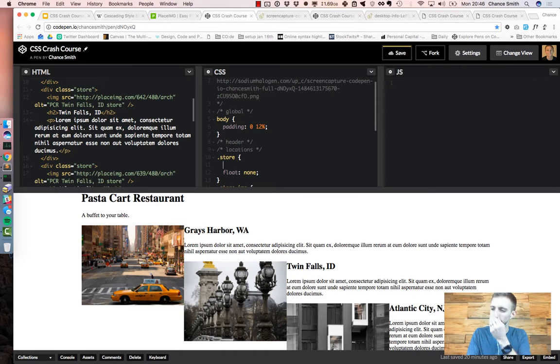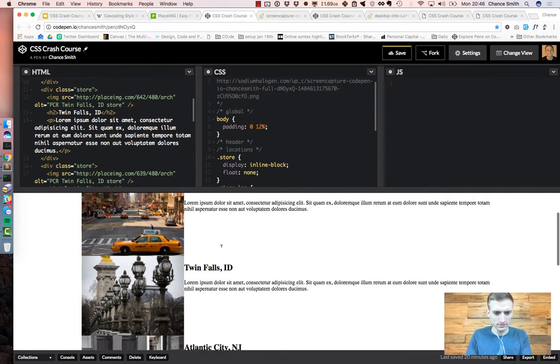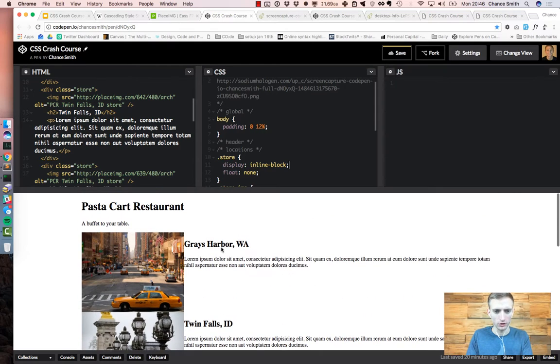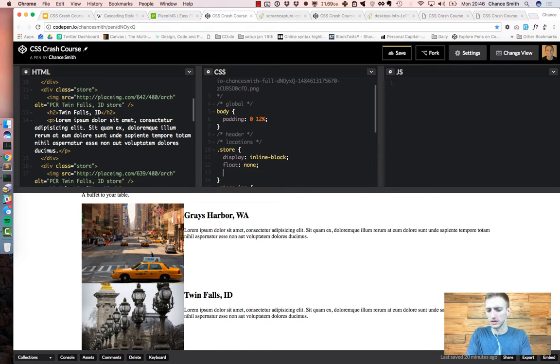Okay, so I think the display on a div, because this class is on a div, is block, and so we might need to switch it to inline block. So let's do display inline block. There, now it's on its own line. That works out fine. Okay, so let's go ahead and give this a little space in between. We can do that with some margin.